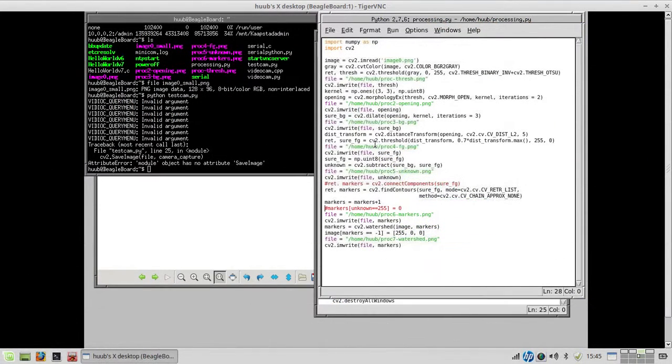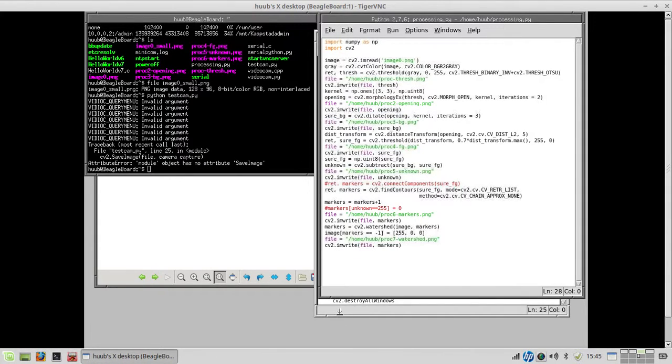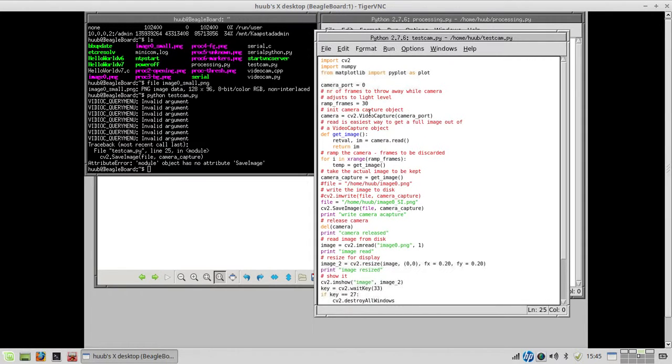Okay, continuing with the problem of the 8-bit image, and that turns out to be caused by a very different thing than I thought, because I've written earlier a program called TestCam, which uses the webcam to capture an image and save it, and that is the same image that is used in processing.